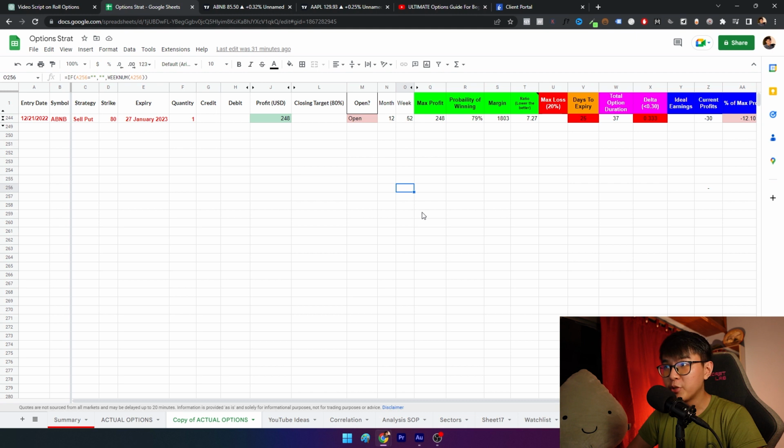Whenever I make an options trade, it's very important to lock down what you trade and how much money you earn from it. Before I continue with showing you how to roll the specific options, you need to know when you want to roll the option. So here's how I log my trades. I entered this option trade on the 21st of December. I'll put a ticker symbol here, and the strategy, I'll just say I'm selling puts. The strike price is $80 that expires on 27 January, and there's only one contract.